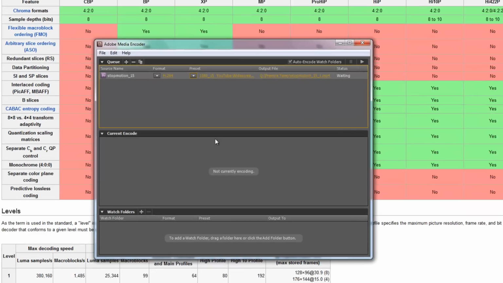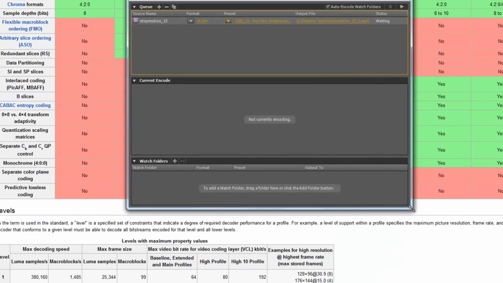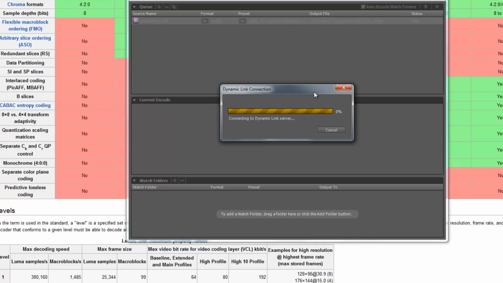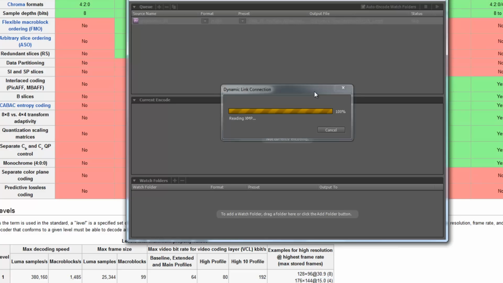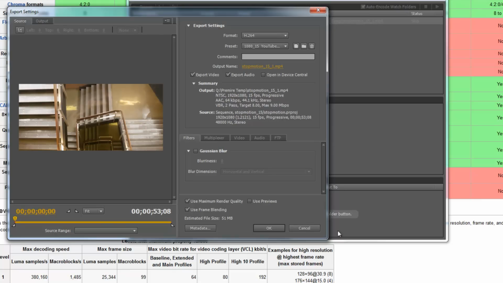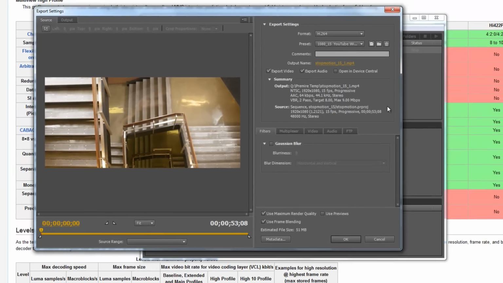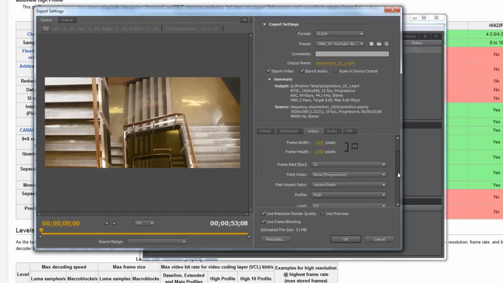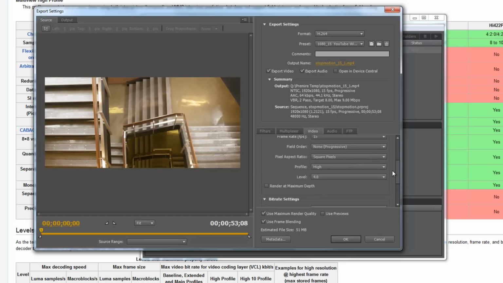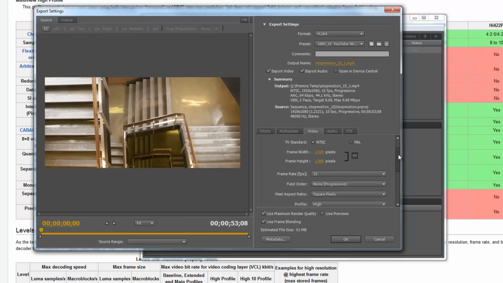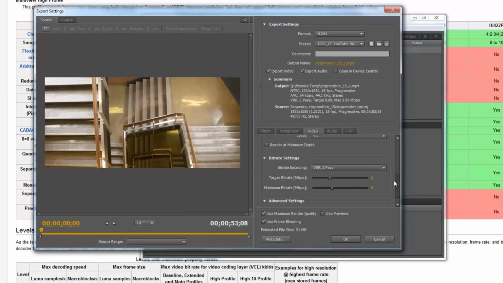So in our program, we're going to quickly set the settings, and I set them already, but I'll show you them. Presets. Okay, so it pulls it up. And it's really laggy because it's loading 17 gigs. For the most part, I use a preset of YouTube widescreen, and then under video, you need to set your levels to 4 or higher, and set your frames per second to what you want. I set it down to 15 because that's our sequence.